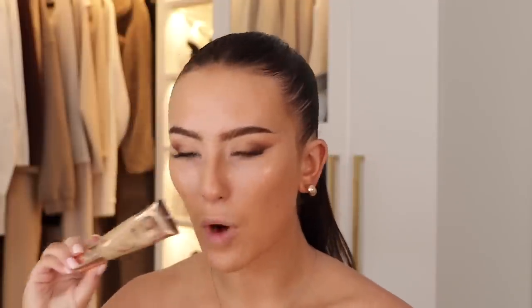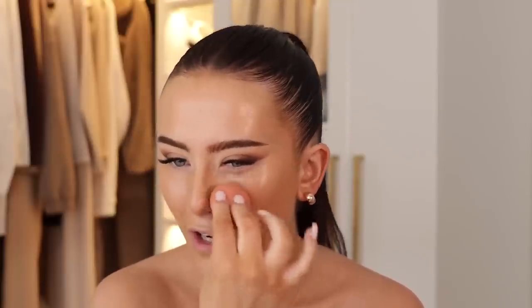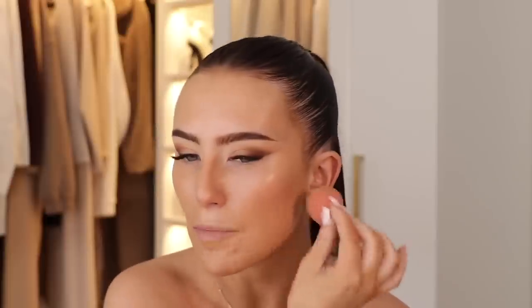I think I might add a little bit of extra coverage with the Charlotte Tilbury Beautiful Skin Foundation — again one of my favorite foundations right now. It's very glowy, very nice for summer, doesn't feel too heavy. Since we're doing date night makeup I want to put a little bit more effort in, so I'm going to put a little bit of this on with a sponge just for extra coverage in areas where I want it. They are very dewy so I feel like you'd have to set them down with a powder if you have more oily skin.